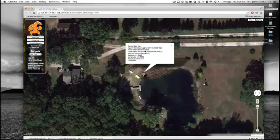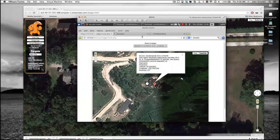Now, in some situations, you may not be able to do anything. Maybe a nation state, possibly. And in other situations, if it's an attacker in a country that we have reciprocity and memos of understanding with, you can actually work with law enforcement. Can you imagine going to law enforcement and saying, here is the latitude and longitude of the person that attacked our site, and did it legally without needing a warrant in the first place? That is incredibly powerful. And that is what we're talking about whenever it comes to turning the tables on a bad guy. Last thing I want to show you is full attack.